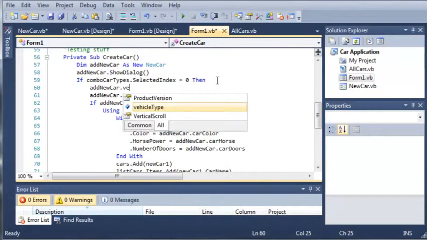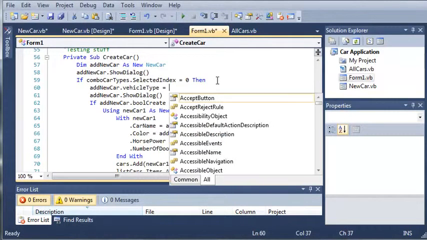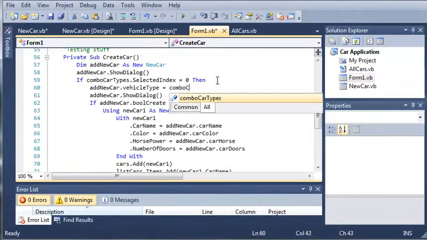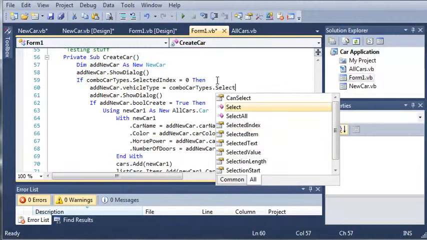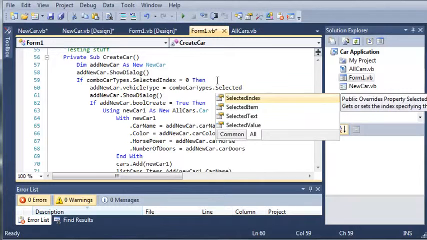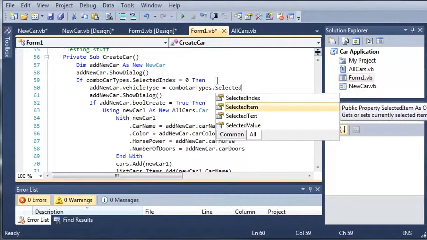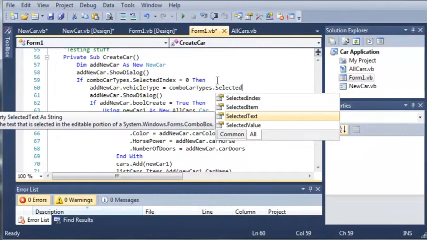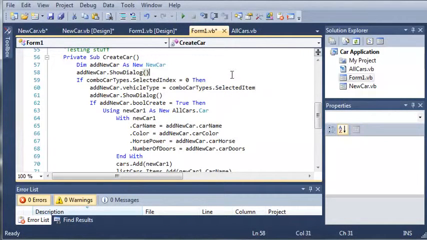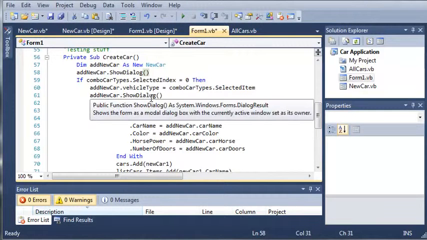So add new car dot vehicle type equals combo car types dot selected, and let's see, is it item? Oh yeah, let's do selected item. That should give us, sorry about that alarm, the text that is inside of the combo box. So whatever the vehicle type is, it's going to send that back to our new car object that we've created.